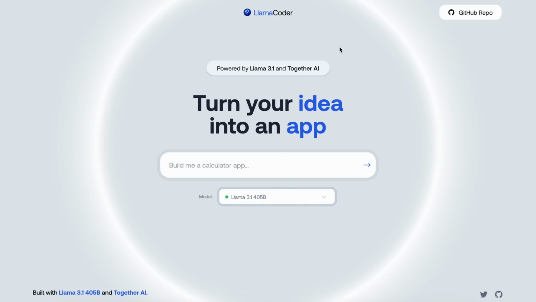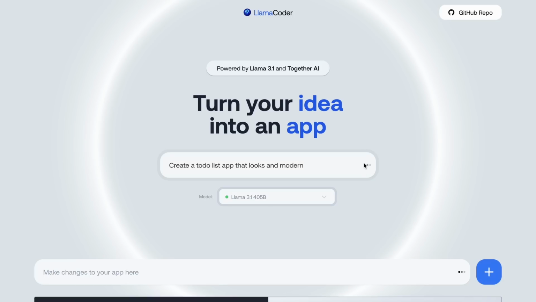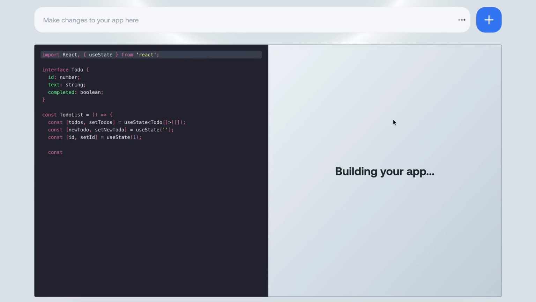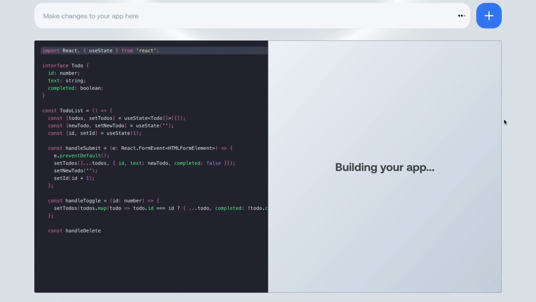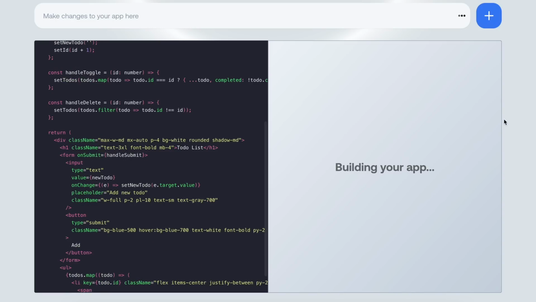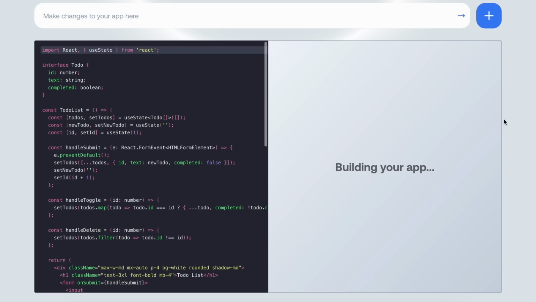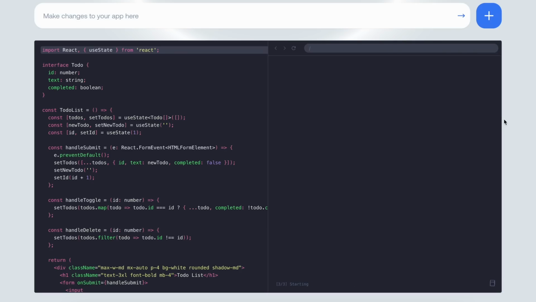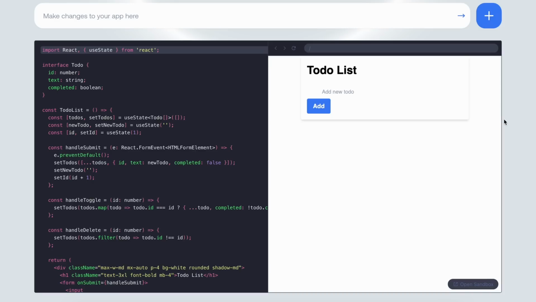So, let's use this. Let's create a to-do list app. The prompt doesn't need to be too detailed if you don't have the details. Anyway, now it's getting generated. As you can see, it also streams the response, so you can see what's getting generated. This obviously takes a little time. Okay, here's the preview and the code as well, which looks fine. The to-do app also works fine, although some things like the edit are missing here.